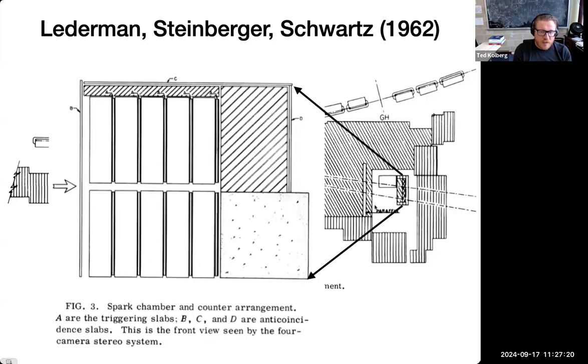Then in the actual experiment area, you put this detector, which is made of alternating scintillator planes to trigger the spark chamber readout. Those are labeled A. These big white boxes are the spark chambers themselves. And then there are some veto counters around B, C, and D, which are to reject either through-going showers from cosmic rays or from punch through of the particles from the beam.